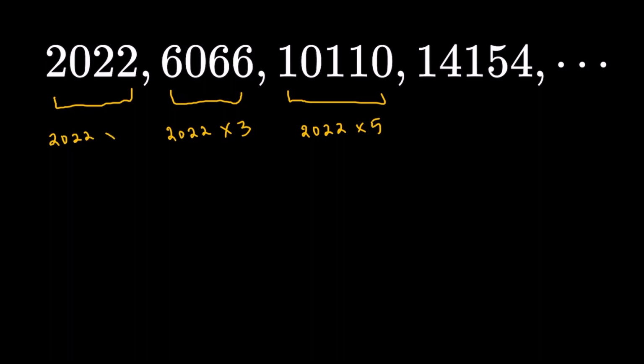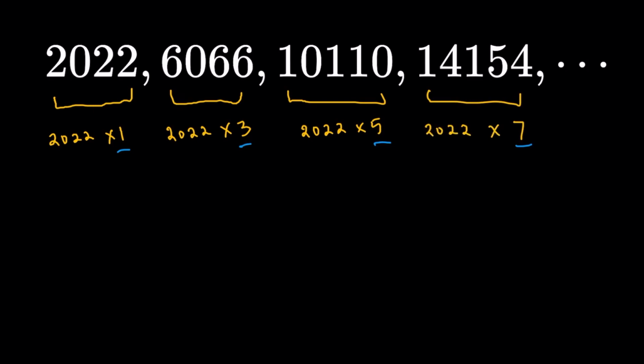All right, the first number is 2022, and the next number is 6066. Now the first two, I guess, is pretty obvious. That's 6066. It's just 2022 times 3. And the 10110, you could try to realize that this is 2022 times 5. And I could rewrite the first as 2022 times 1. So based on our analysis, maybe we could have a pattern here. It's 2022 times something: 1, 3, 5. So apparently based on the pattern, it should be multiplied by 7 in this case. And yes, indeed, it's going to be 2022 times 7 for the next term.